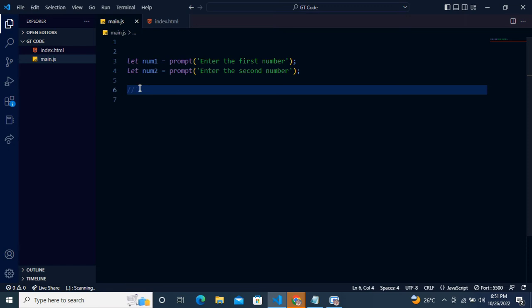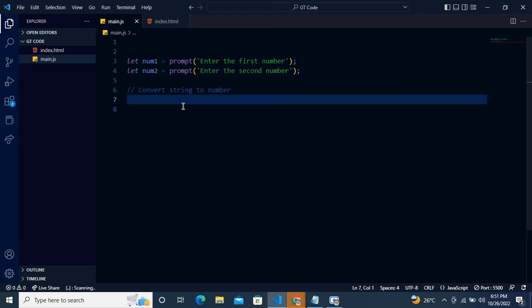So let's just say convert string to number. We can do it straight away, or we can do it as we go along. Let's get it done and perform the addition at once as we convert.